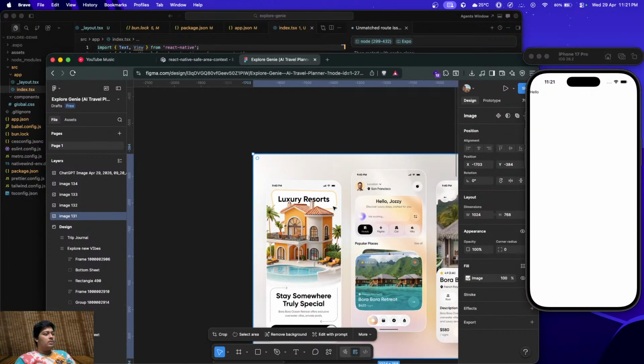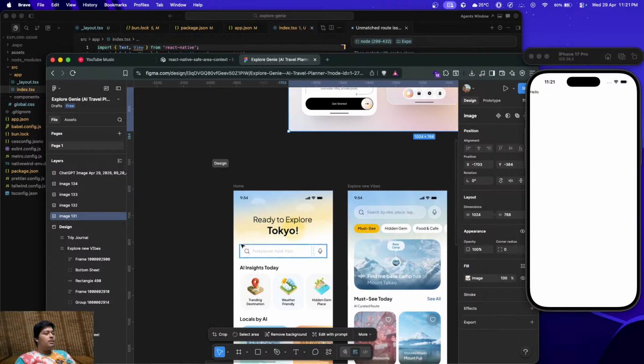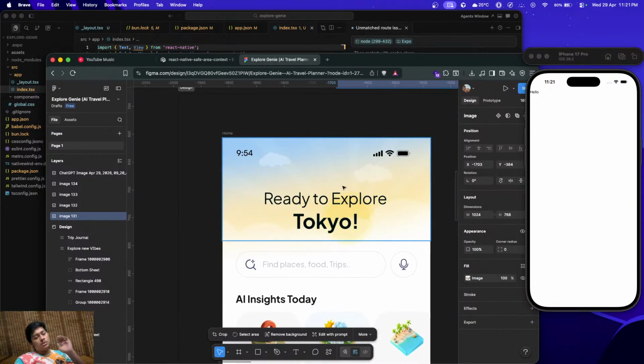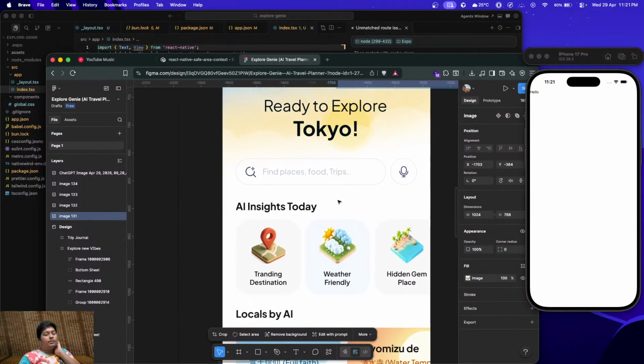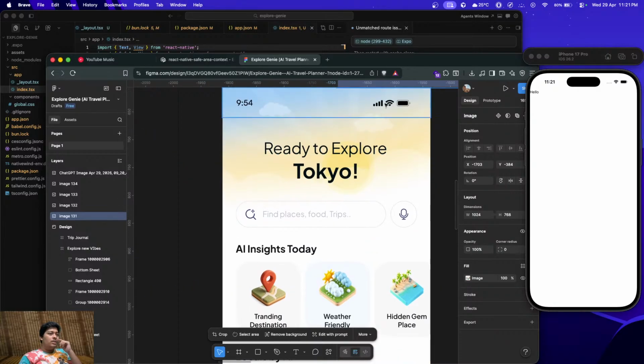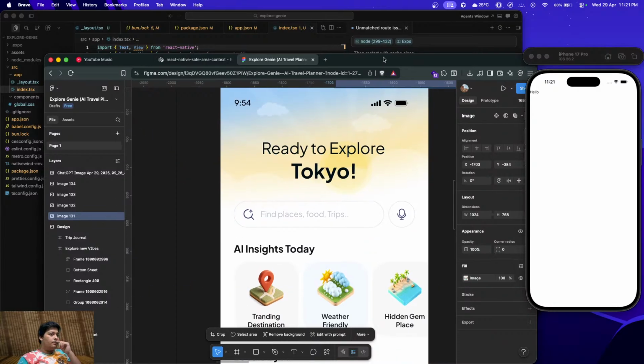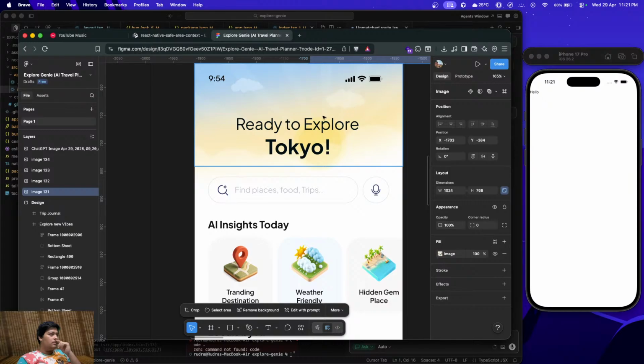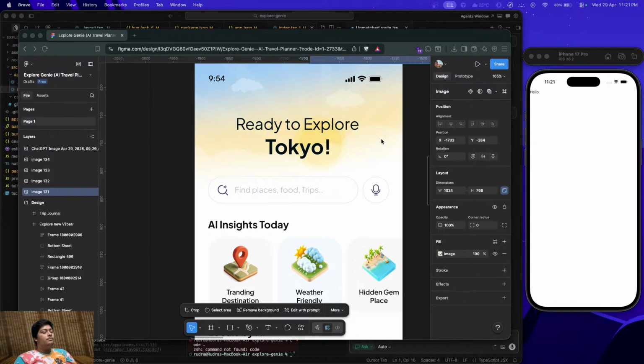So let's do it like this only. We first build this one with the clouds and all, and then we dive into that. So this I will have it on Wave only, I think. Yeah, let's do it like this. So ready to explore it. I'll be making the header.